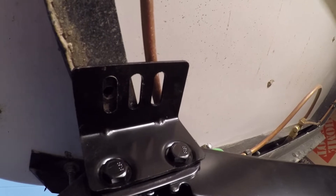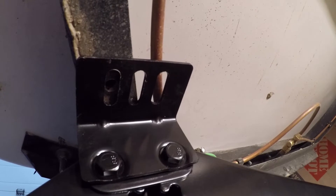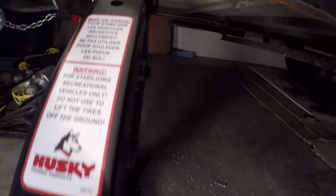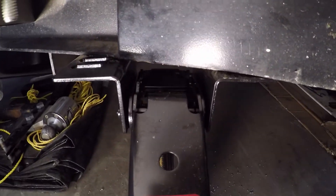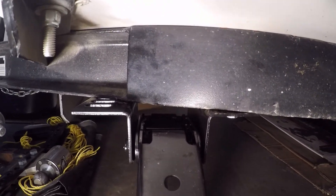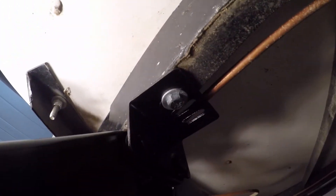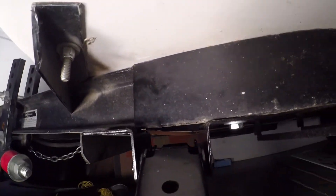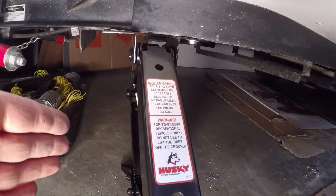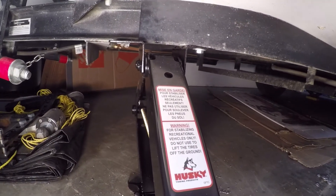The hole is drilled. I'm gonna get my bolt, washer, and nut assembled into this and we'll see how it works. You can see how the frame is at an angle and this is a little more square. I'll be on one corner of this side and one corner of the other side, and I hope that'll give it good support. If not, I might get some flex when I set up in this thing, and I'll watch for that to make sure it's not going to wreck anything.